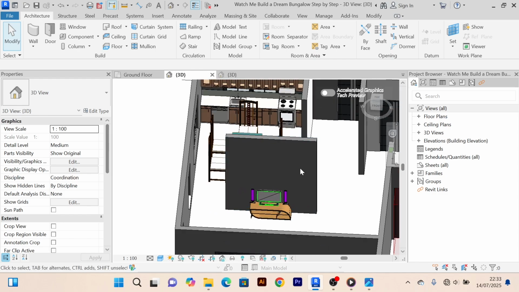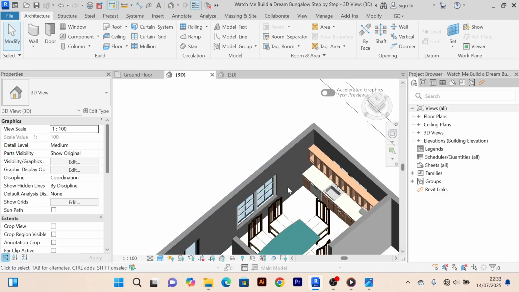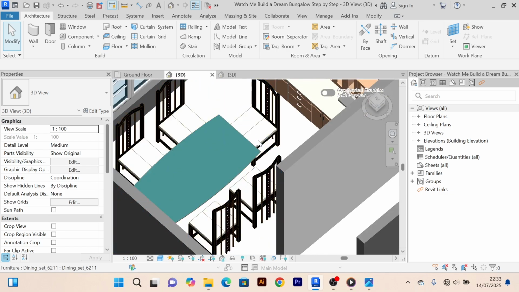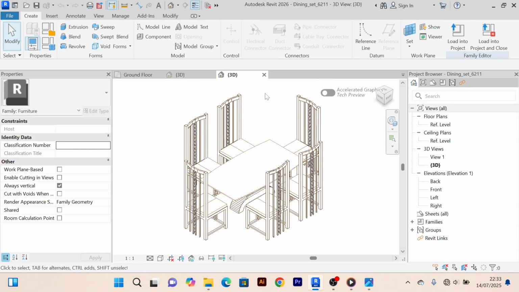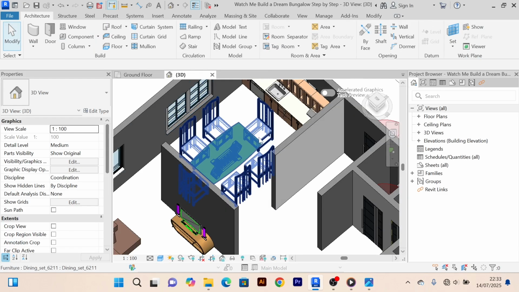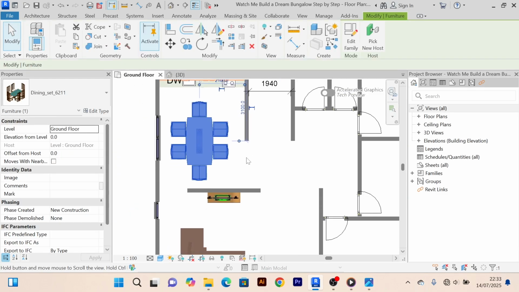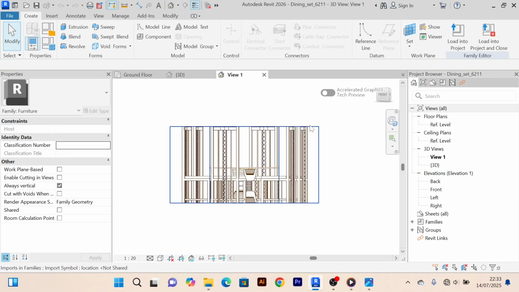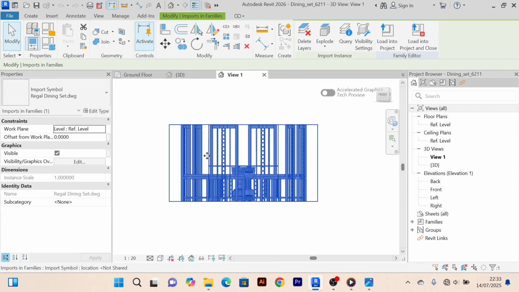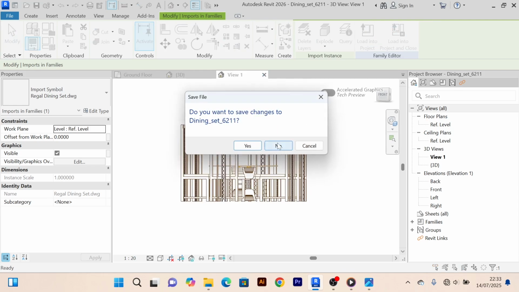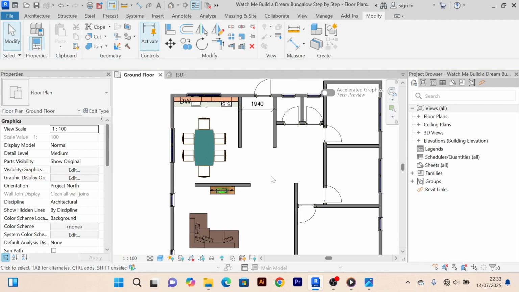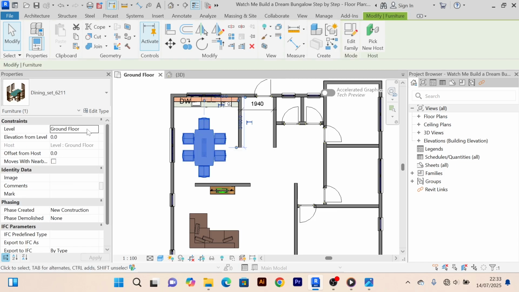When you come to your 3D, where's our kitchen? Our kitchen is here. You can see this is where people are going to enjoy food. It's near the kitchen. So we shall close this. Some of these components you can edit, others you can't. For example, this one, let's say edit family. When you click on edit family, you see here I think you can change a few things, but I don't want to risk it, because when you are not the one who created this model and you try to change a lot of things, it will disorganize the whole system.